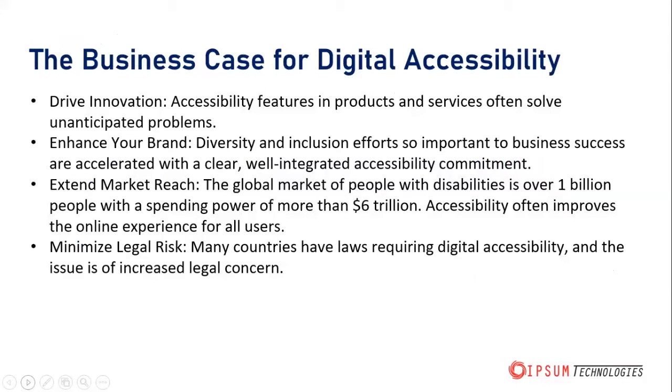So I just want to highlight a little bit more about what the specific business case is for digital accessibility. So there are 4 key things to look at. Business, digital accessibility in this case, you can look at innovation, you can look at how it enhances your brand, you can look at the market reach, and you can also look at it from a legal risk perspective.